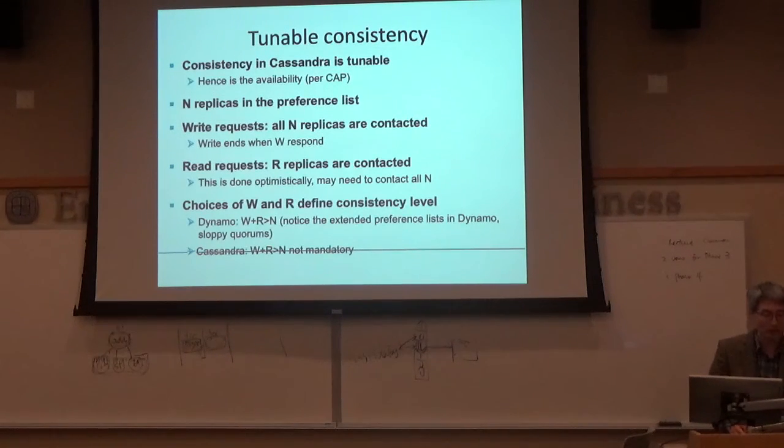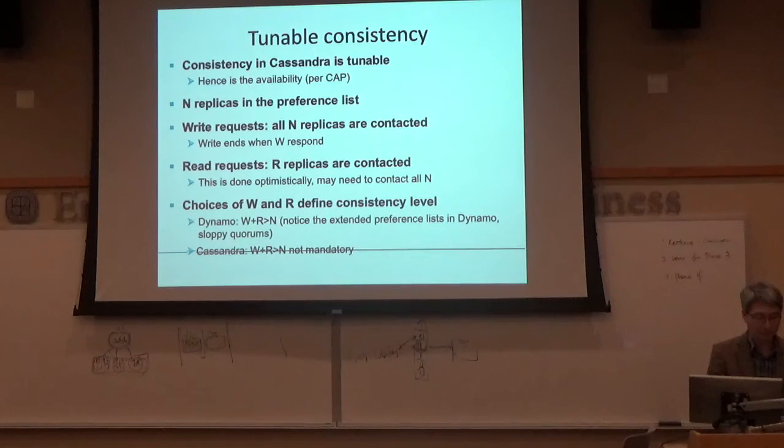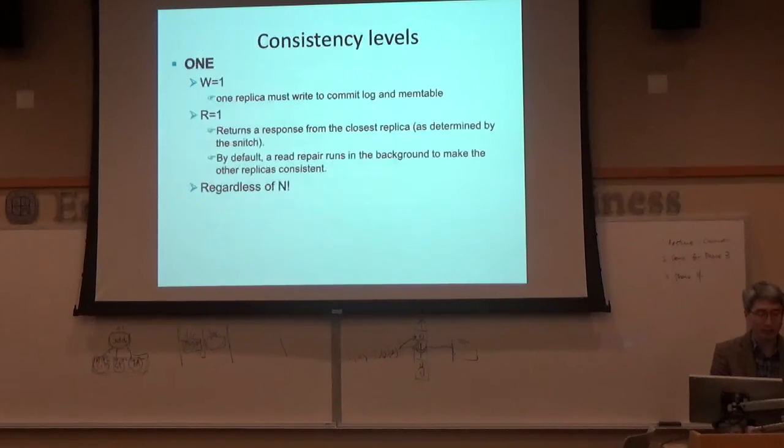For the consistency, it's called tunable consistency. So we can set different levels of replicas. Which means if we keep only one copy of the data, one replica, then we support strong consistency, which means we lose the high availability because we have fewer copies. So that is the idea of tunable consistency. It's also similar to DynamoDB.